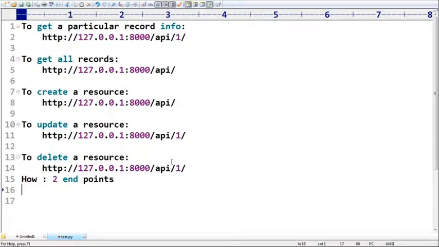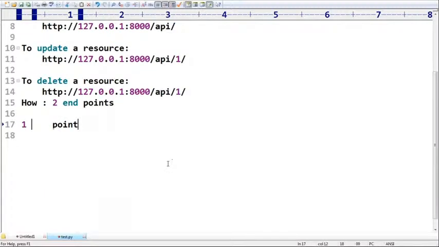1 endpoint. Because all CRUD operations should be performed by using a single endpoint only. We are not allowed to define these many endpoints. Regarding the single endpoint, there is a big rule, sir. The single endpoint rule in the Django REST framework. Compulsorily you people should have clarity about this one.